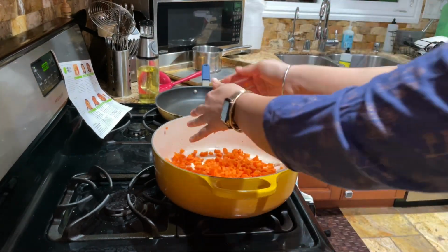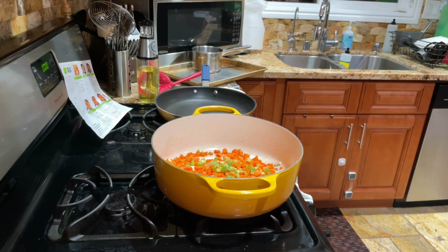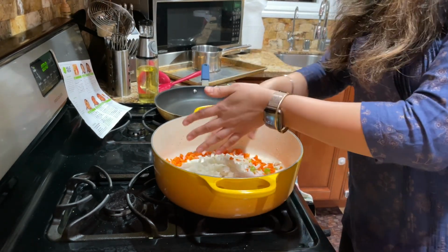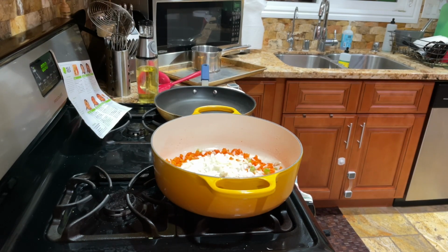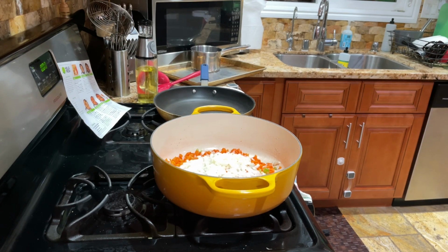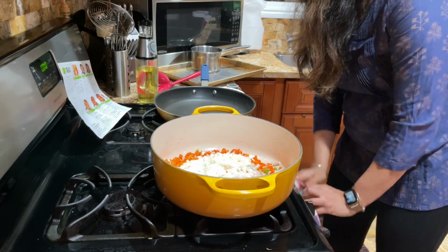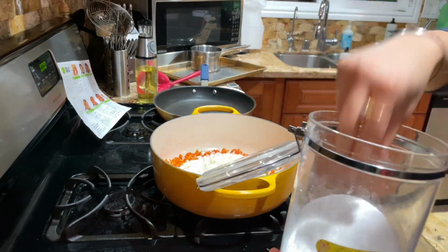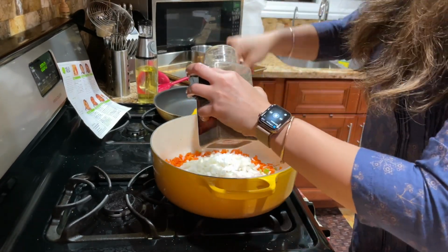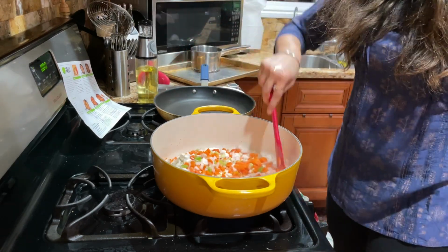Once the oil heats up, add in all of your chopped carrots, celery, and onions and stir them well until they are softened, for around 5 to 7 minutes. After 7 minutes, add in the chopped garlic as well as the thyme. Stir for around 30 seconds until fragrant. Once that is done, your vegetables will be almost ready. We will then season the vegetables with some salt and pepper.